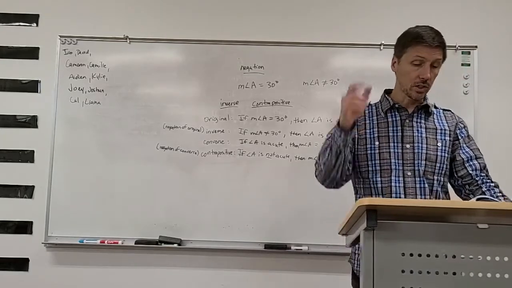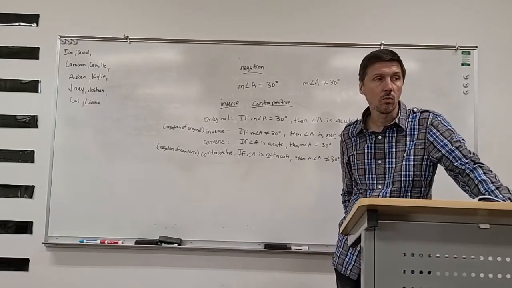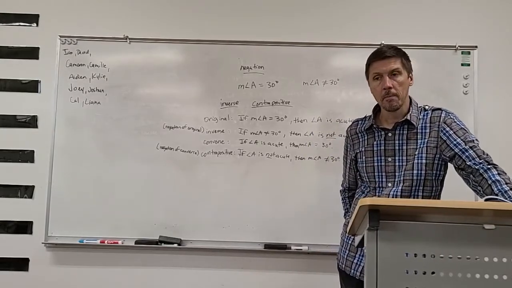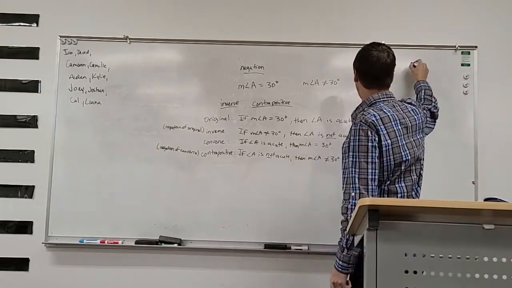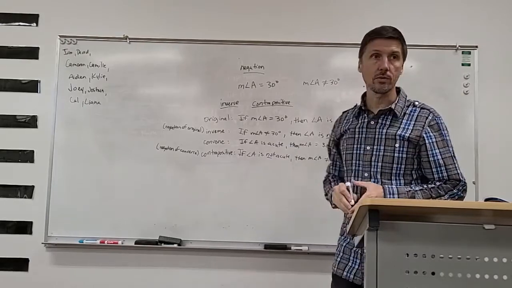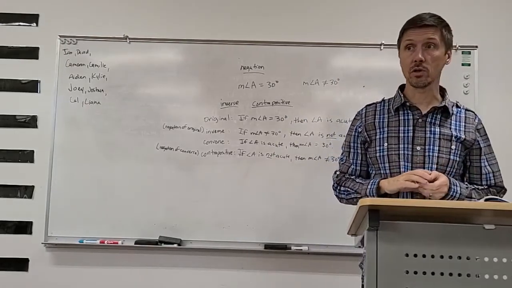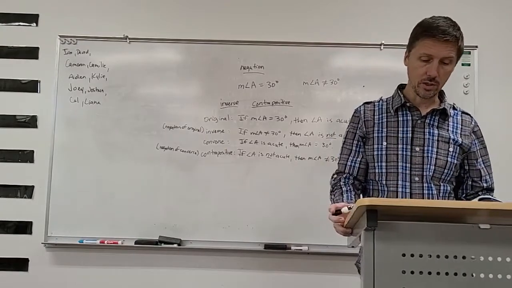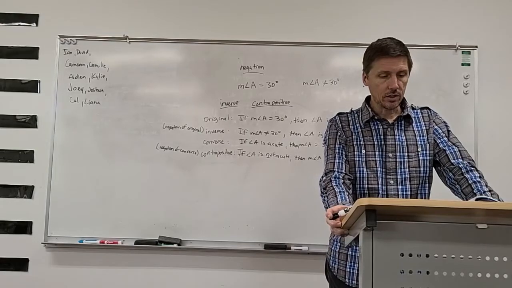So the first postulate, postulate 5, says through any 2 points there exists exactly one line. Through any 2 points, we could draw 2 points anywhere on the board, and would you agree that through any 2 points there exists exactly one line, right? There's only one line that will go through both of those points. So we agree that that's true. That's postulate number 5. Now listen to postulate number 6.